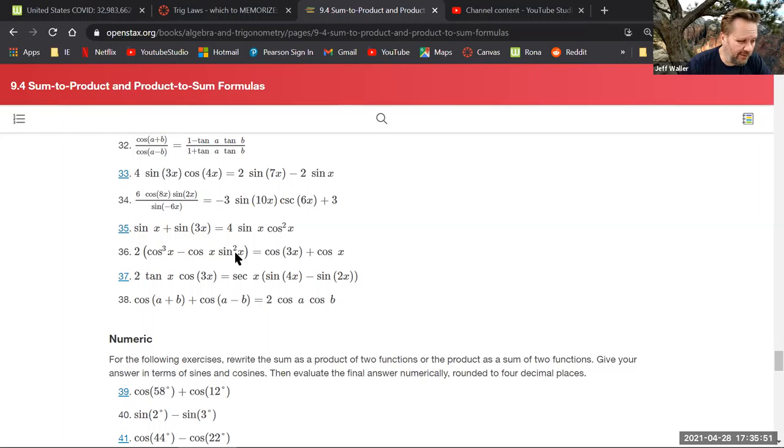And then what's left looks like an identity. And what else kind of jumps out at you in this whole thing? There's a problem with one of these things. It doesn't look like the others. 3x. Yeah, there's one that's got an angle that's different. Everybody has an x angle, except for this guy. So you could kind of work on both sides on this thing, because this has nothing but angles that are x. This guy's got a 3x angle. You can work on both. I would factor the cosine out. I would rewrite cosine of 3x.